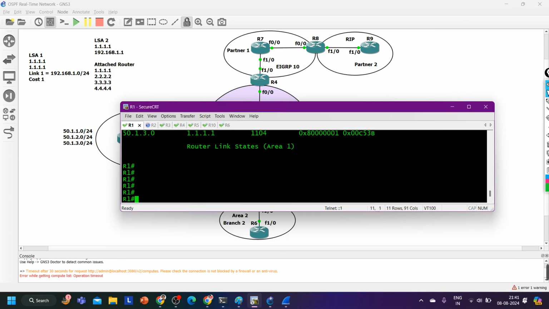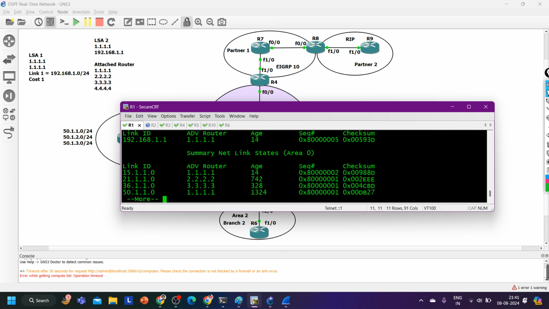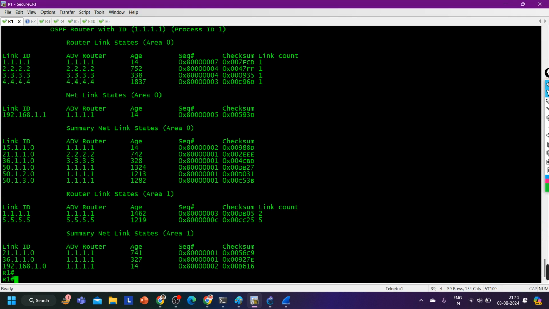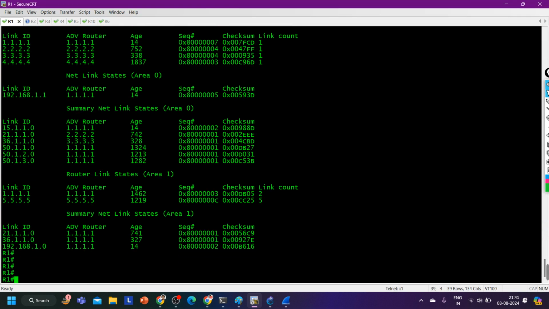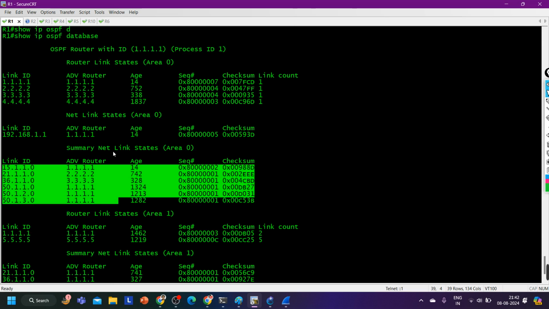So let me take you to R1, and router 1 has multiple ABR routers now. Show IP ospf border router. You can see router 2 is also ABR, router 3 is also ABR, and the cost to reach both ABRs is 1. So show IP ospf database, and this router should learn 60 network in the form of LSA 3 of area 0. We don't have 60 network information here. What is the issue?